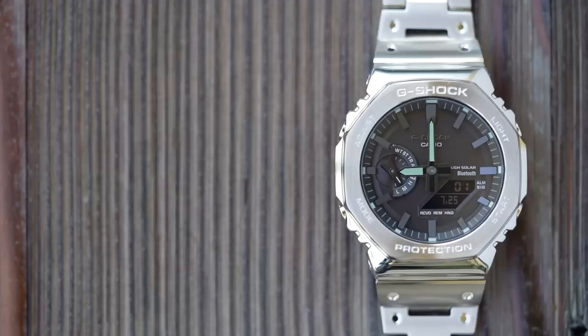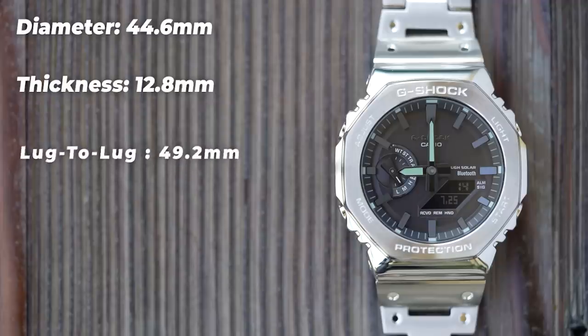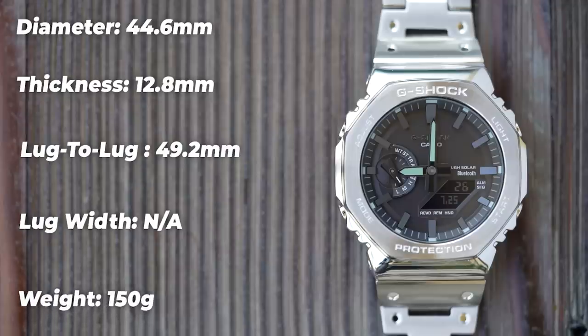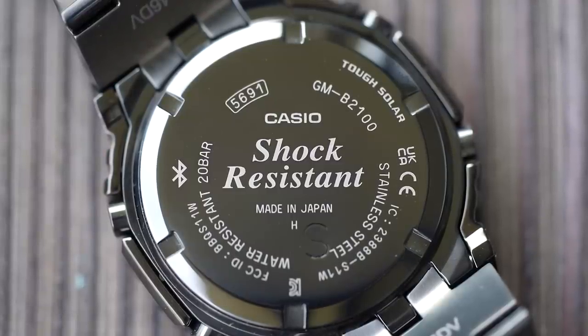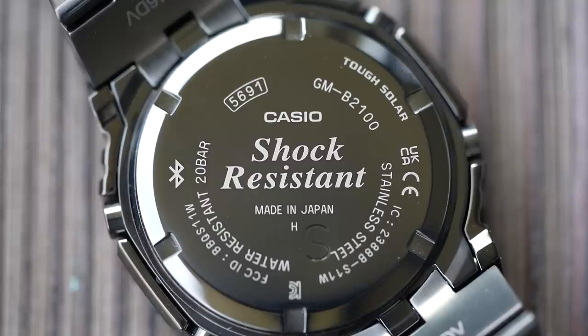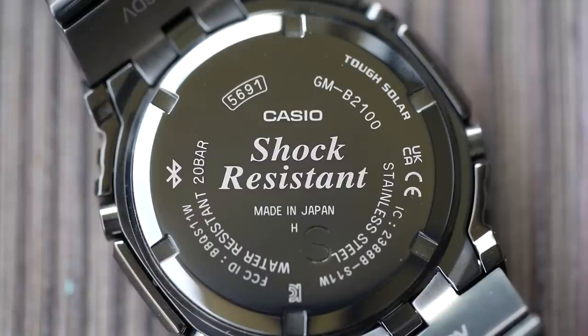In terms of dimensions, most of these will be familiar if you've already got a couple of 2100s. 44.6mm in diameter, 12.8mm thick — so it is one of the slimmest G-Shocks still. Lug to lug is approximately 49.2mm to that first articulated hinge. Lug width is not applicable today. On my average seven-inch wrist this one weighs in bang on 150 grams — approximately the weight of a Rolex Submariner. From the case back shot you can see the premium metal case back as found on the GMWB5000 metal squares, the S for sample stamped on this unit, and Casio prints the module number on the case back: 5691.